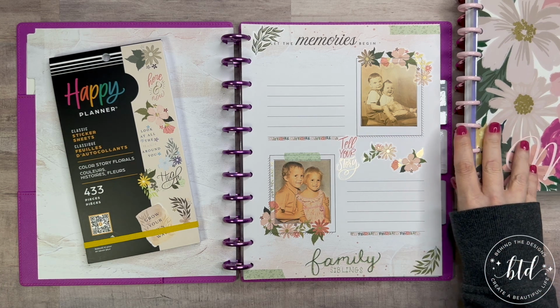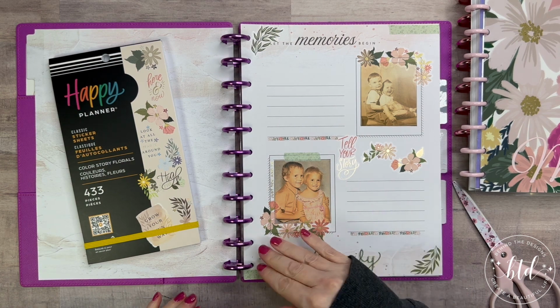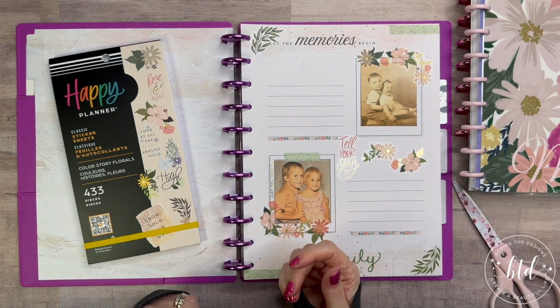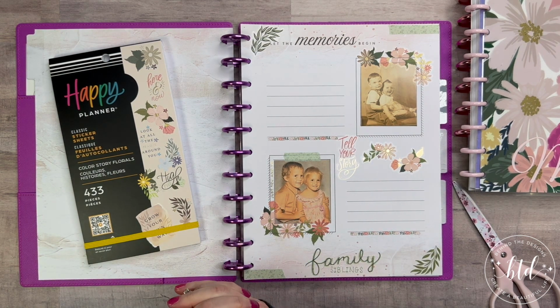Okay, so here we are. I now have one of my spreads done. I'm really happy that I got it finished. I just have to do some writing on it, and I love how it came out. So I hope you enjoyed this as much as I did. As I get into this more, I'll set the process up to some music you can enjoy as I do a little memory keeping.